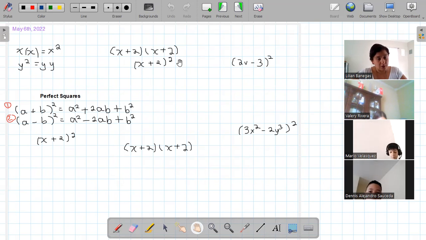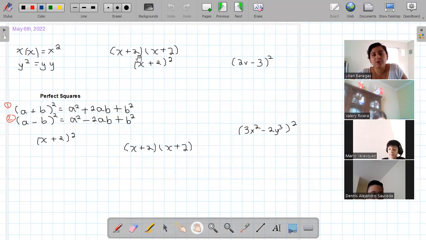Okay, so we're going to continue multiplying binomials. Now, before we begin with that multiplication of binomials, I just want you to remind yourself that if we have x times x, that is the same thing as saying x to the square. And the other way around, if we have y to the square, it is the same thing as saying y times y. So the same thing times the same thing is that thing to the square. Or if we have one thing to the square, it is the same thing as saying that multiplied twice.